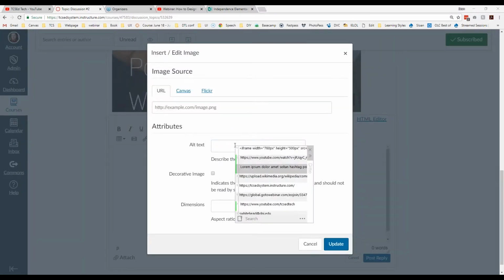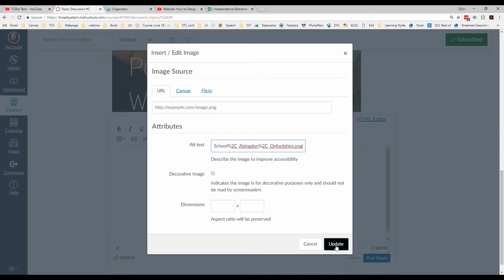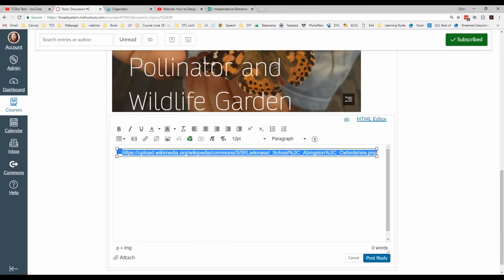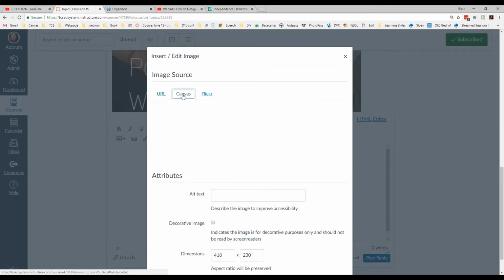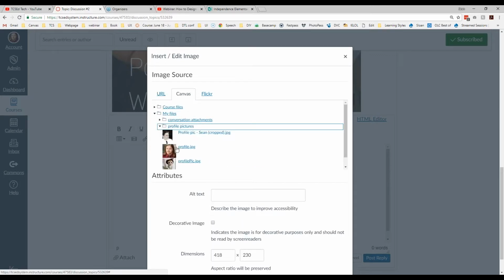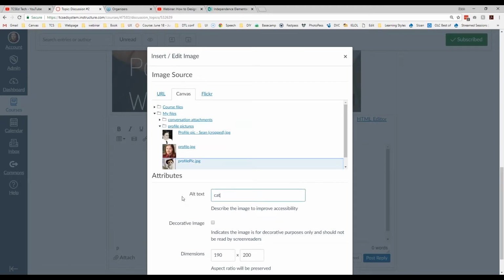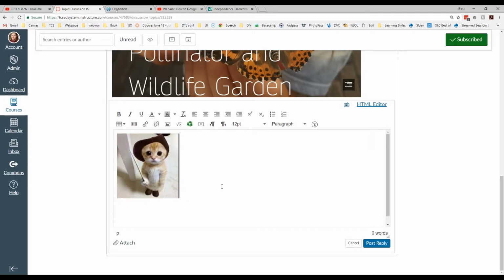They can, what was that, alt text, alt thread. Oh no, not alt text, sorry, I messed up there. The URL I put right here. If you want to insert a picture that you've already uploaded into Canvas, then you can sort through your files and find those pictures. Oh, here's a good picture. Why wouldn't I use that? My alt text is cat with a hat. Upload that. Okay. Boy, that's an awesome picture. I wonder where I got that.